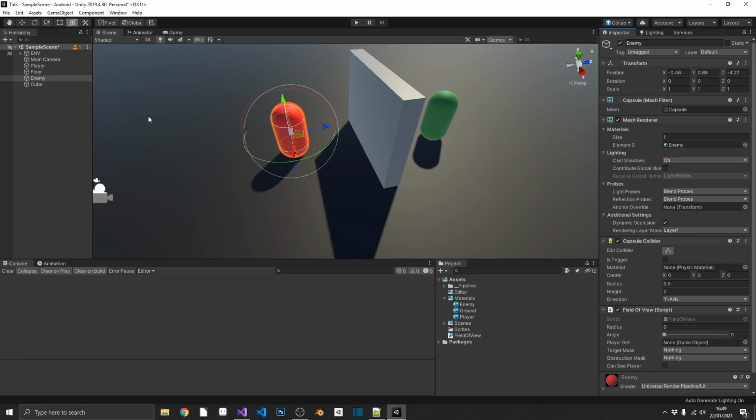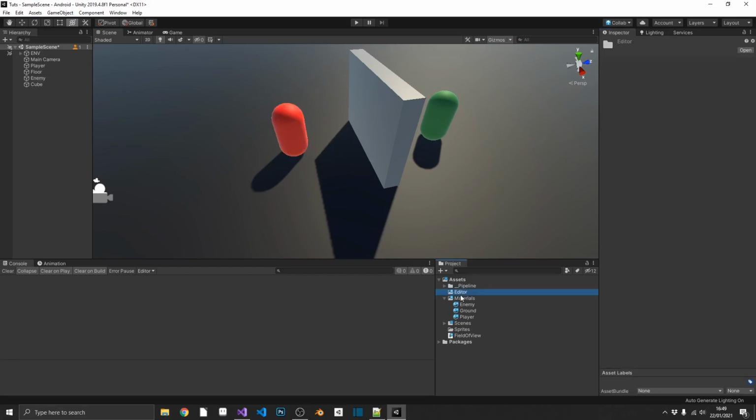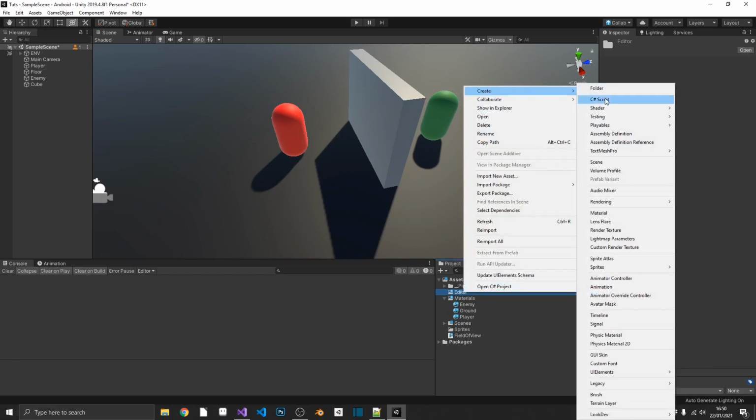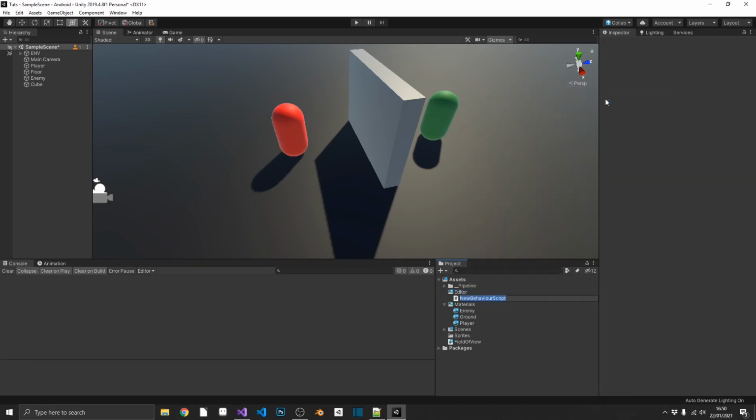If we save that and pop back, we should see our angle is now a slider. Perfect. But we're not actually getting any of this information on screen yet. Once we hook everything up, this would work, but we don't have any visual cue that this is working. So we're going to create an editor script that extends our field of view and it'll actually show us some gizmos on screen. Now, because this is an editor script, we need to put this in the editor folder. I've covered this in other tutorials before. The editor folder is a reserved folder that won't be compiled when you build your game, which is exactly what we need because we don't want this going into the final product. So I'm going to create a new C# script in there.